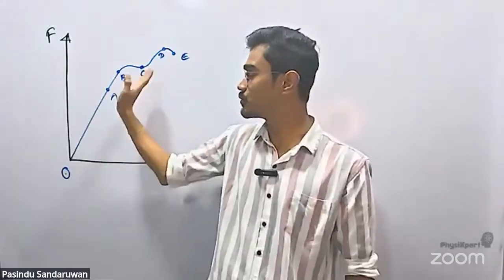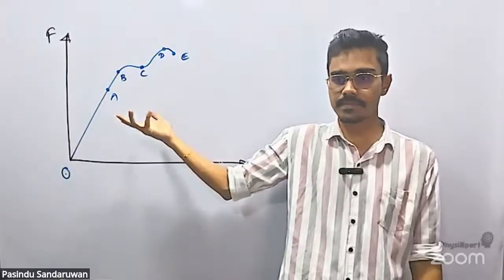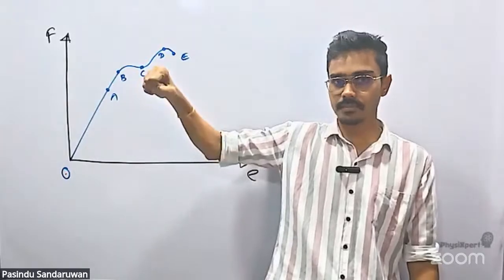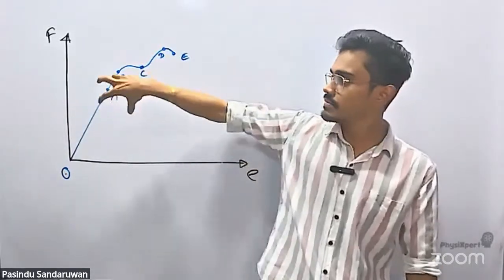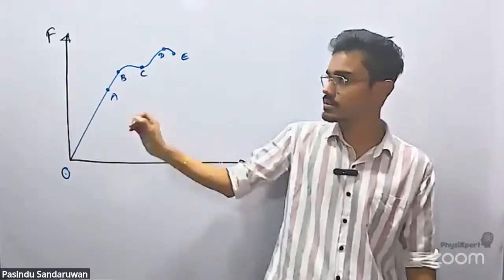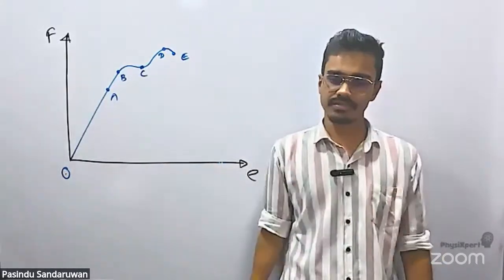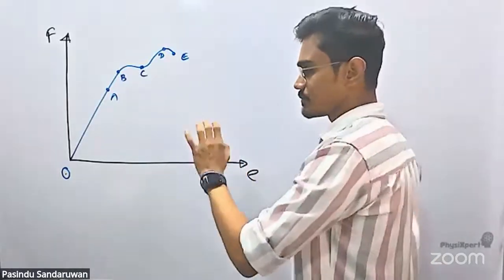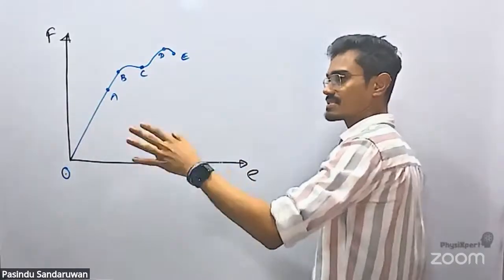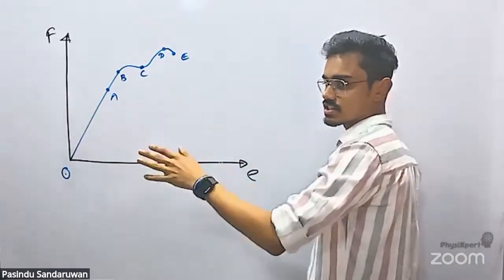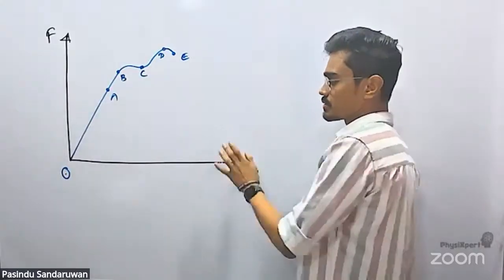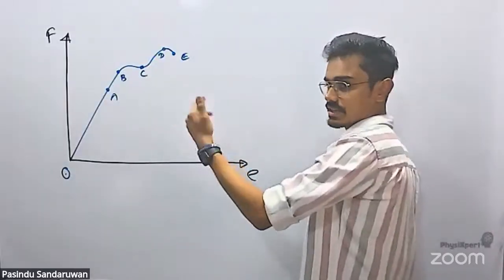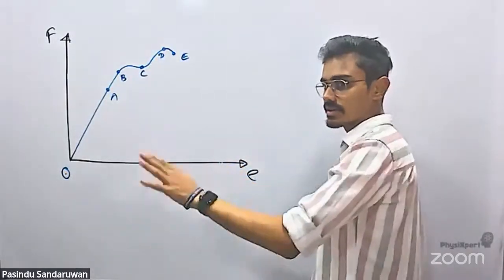Otherwise, this is a strange shape, no? This shape has come as a result of the experiment. That is why we are going to explain it, because this is not a typical graph, it's a special one. For any ductile material that we mentioned before, such as metals and polythene, the same shape comes. This is called the variation of F and E for a ductile material.